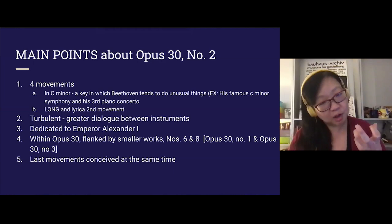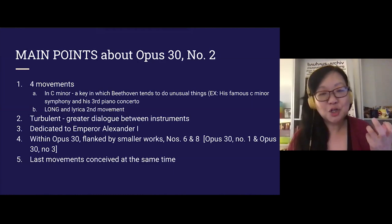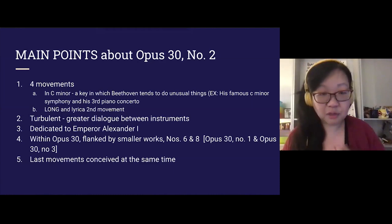Long and lyrical, there needs to be an L there, I apologize, a long and lyrical second movement. Turbulent, greater dialogue between the instruments. This entire opus, there are three separate works in Opus 30. You are listening to Opus 30 number 2. Number 7 constitutes Opus 30 number 1, and number 8 constitutes Opus 30 number 3. The entire set is dedicated to Emperor Alexander I of Russia. Interesting.